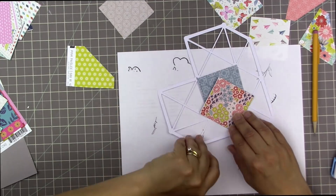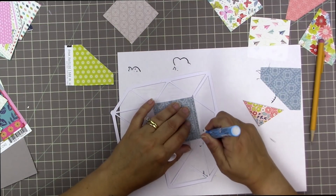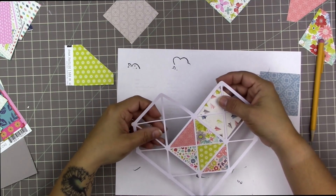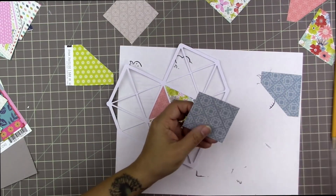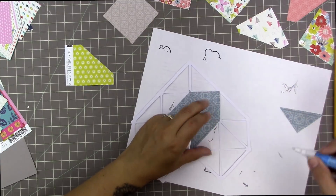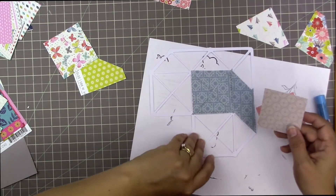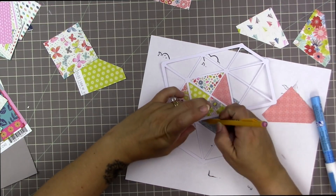I'm trying not to put two similar things together — I put a solid or a pattern that reads as a solid in between the busy florals so I don't have two busy florals right beside one another. To cut these shapes, I'm lining up the right angles of the square with the right angles of the triangles, then flipping the paper over on the backside, making the line with my pencil, and cutting a little bit on the outside of that line to make the triangle just a little bit bigger — that way it catches on the edge of the die cut so I have surface to glue it to.